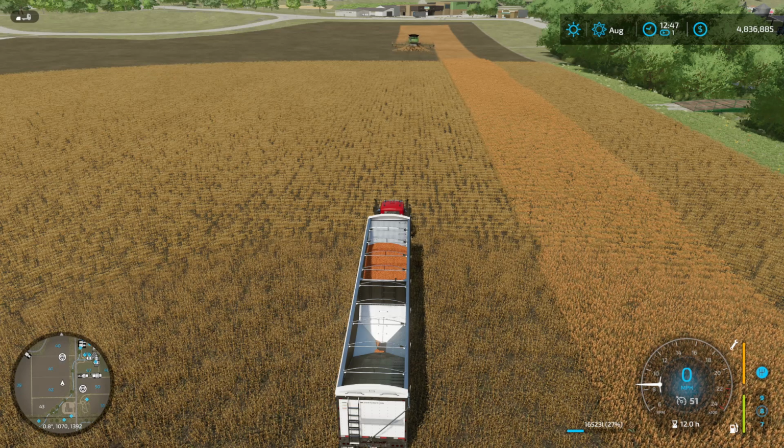Alright, so let's talk about the rest of patch 1.7. Giants have adjusted the displayed working width of the Grimme Evo 290 and the Ropa Keiler 2 to actually reflect what the working width is. They have increased the Grimme Evo 290's capacity, which is now 12 cubic meters. They have fixed the bunker position of the Evo 290 in work mode, again cosmetic.